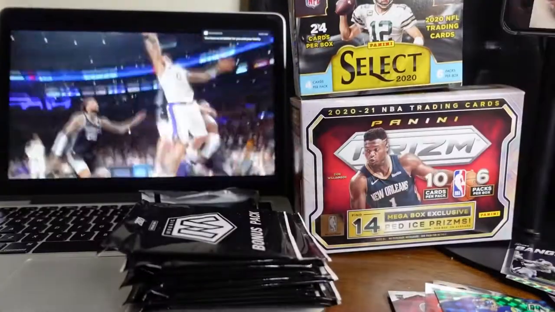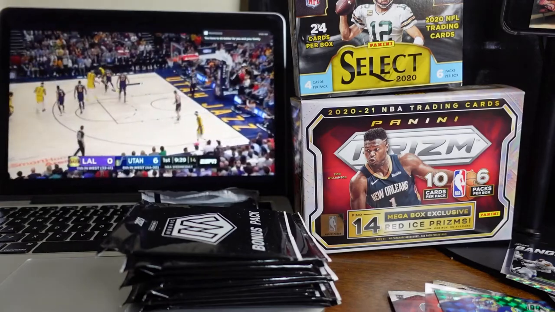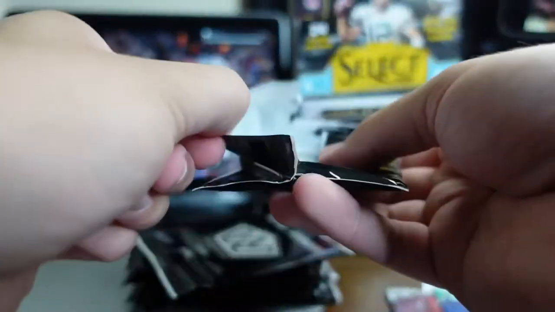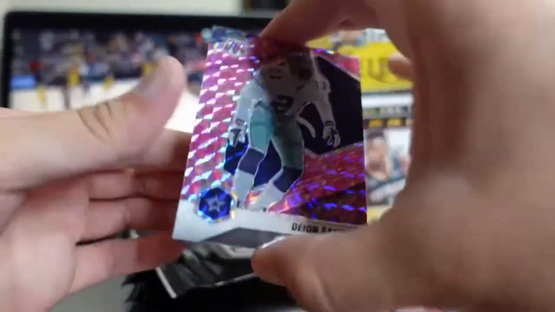Pink packs. No Genesis, no autos, no nothing. That's insane. It's life, I guess. Pink packs. Oh, I don't want to look at the back. I'm not going to look at the back. I'm going to flip around like this. This is my last chance of getting something.